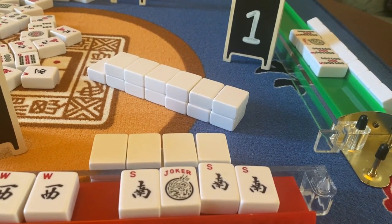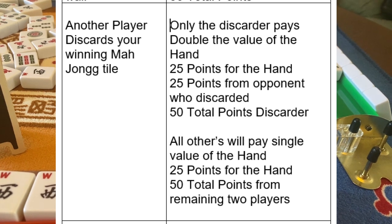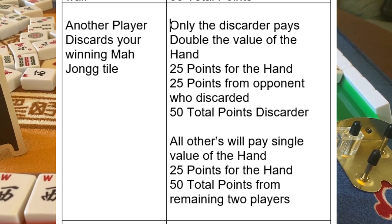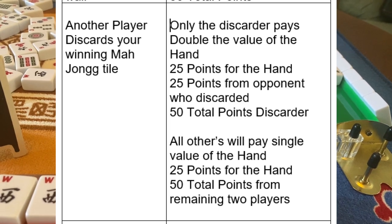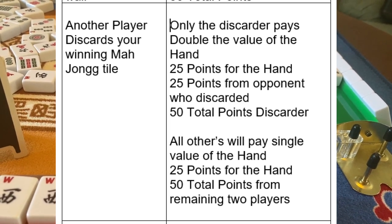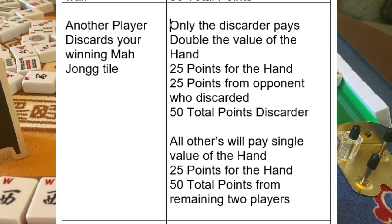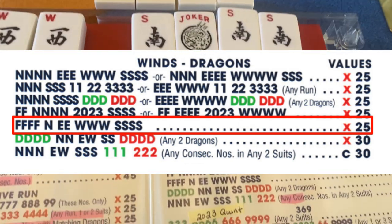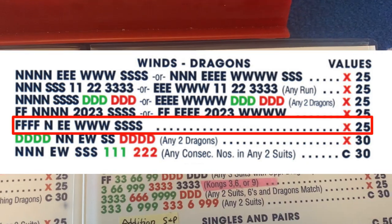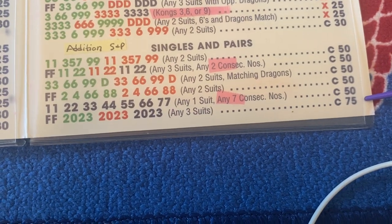Just to review, when your opponent, which is player 1, discarded my winning tile, they will pay the winner double regardless of how many exposures you have, and others will pay you single value of the hand's points. Again, the base scoring will be from a minimum of 25 points to a grand total of 75 points.